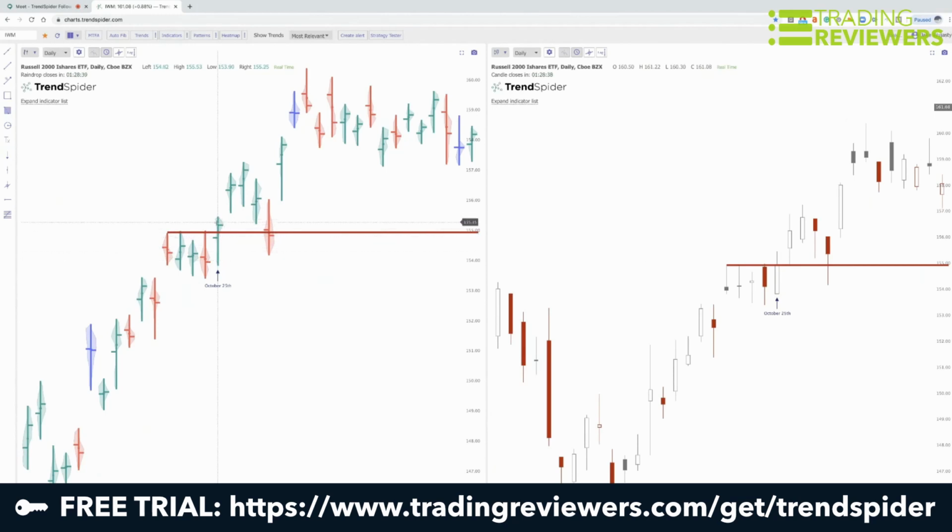But we know there were buyers here absorbing any selling that was going on above this line, and then you had a nice continuation up for 2 days. So it's a really good way to visualize where that volume is flowing around support and resistance areas, and it's just a really great tool to use in your toolbox with other things out there.